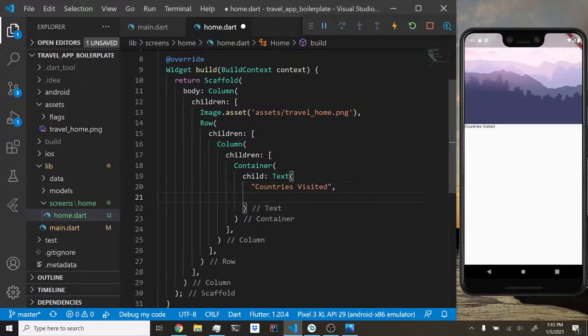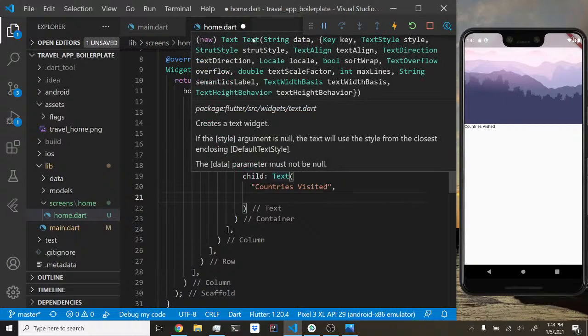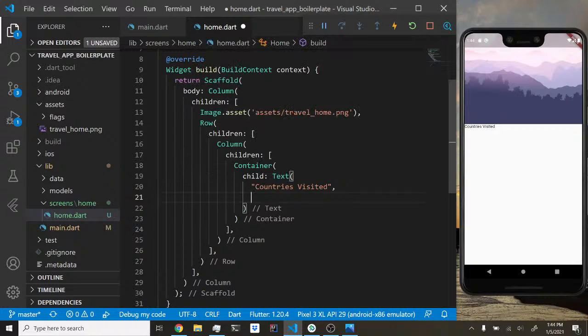So I'm going to go ahead and put a comma at the end of that, and we're going to use a few more of the text properties. If we hover over text, we see a bunch of its properties show up. And you can obviously look at the docs and figure out what all of these mean and play around with them on your own. But the one that we're going to want to use first is text align. We want to make our text centered, right? So we're going to use textAlign: TextAlign.center. This is going to center our text, and this is going to be important once we wrap it, because we don't want the text to be all the way to the left, we want it to be centered.